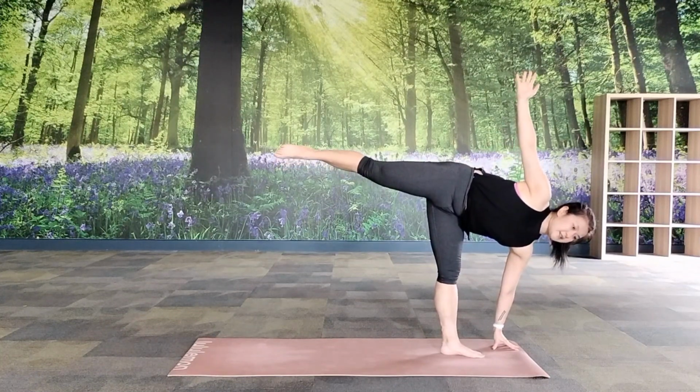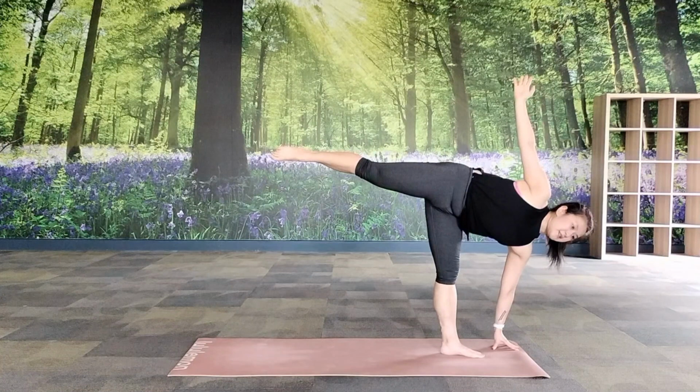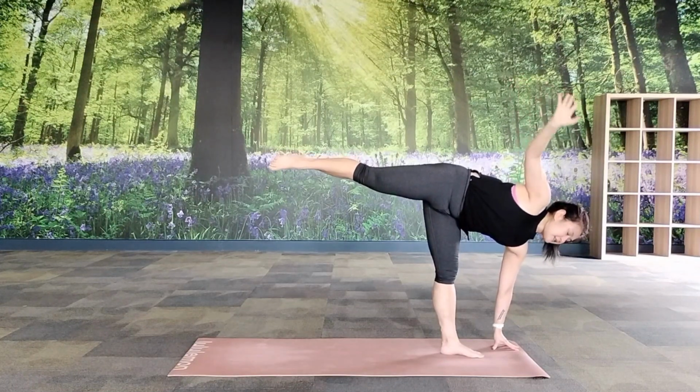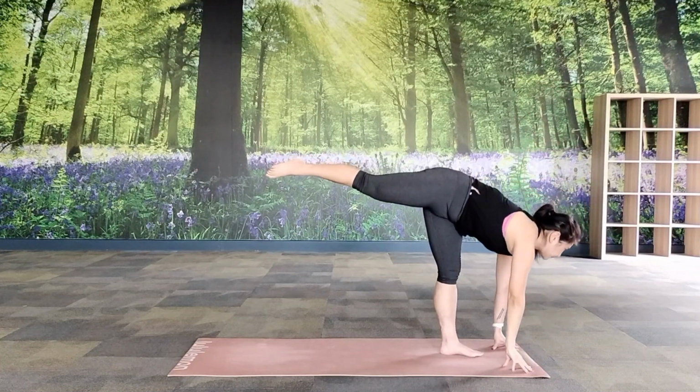And then level 2s, your top arm is straightening into your full half moon. Eye gaze to the side. Of course, challenge is to turn your eye gaze to the hand if you wish to. Top hand comes down. Make sure your hips are square.